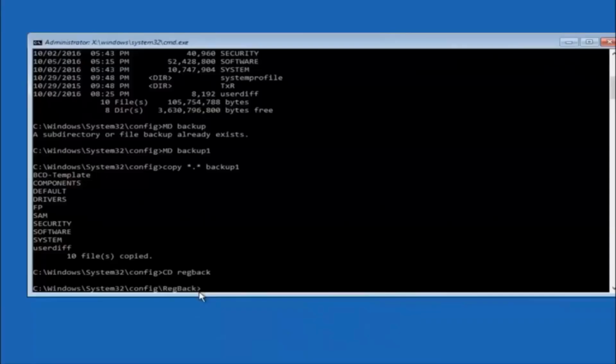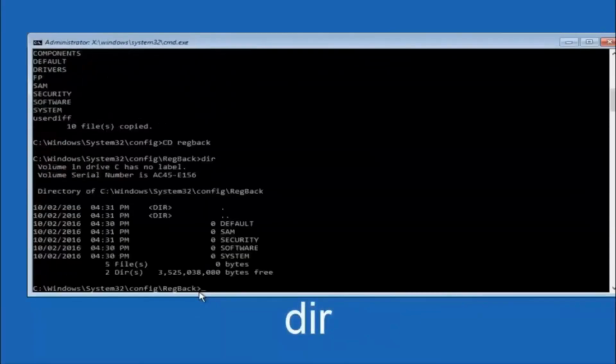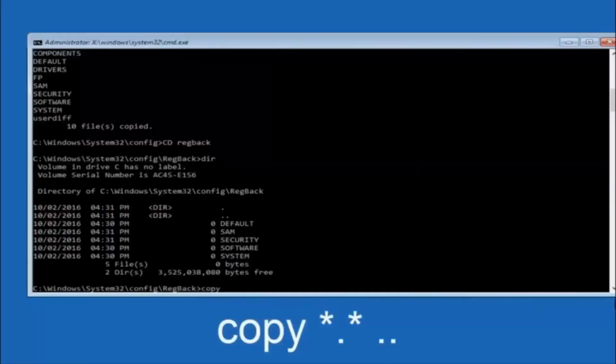So now that we are under regback, you want to type dir again, and then hit enter. At this point we're going to type copy again. So copy, space, star sign, dot, another star sign, space, and then two dots.